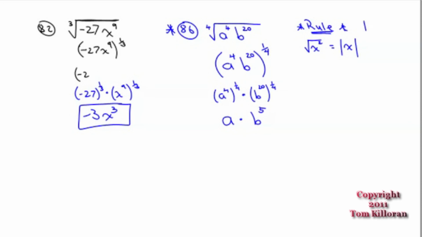So this is really important. Now generally, most math teachers will say, well, let's just assume that all variables are positive, then you can drop the absolute values. But for this book, they don't assume that. When you get to college algebra, we assume it for a little while, just to make life easy. But again, we have to come back to the square root of x squared is equal to the absolute value of x. So the technical answer here is the absolute value of the product, to make sure that a times b to the fifth power is positive.